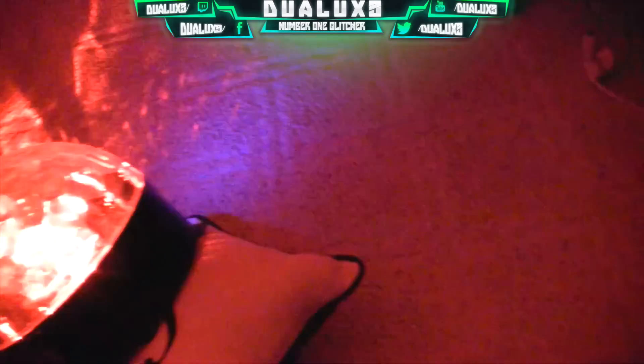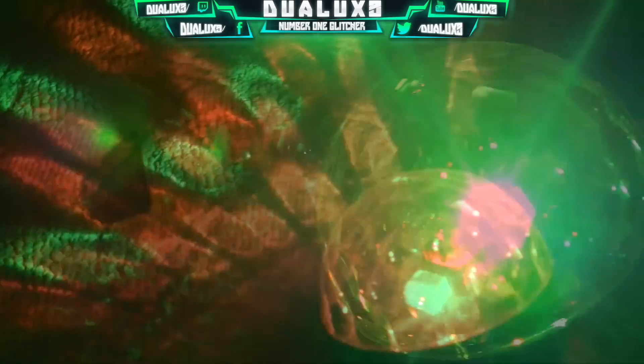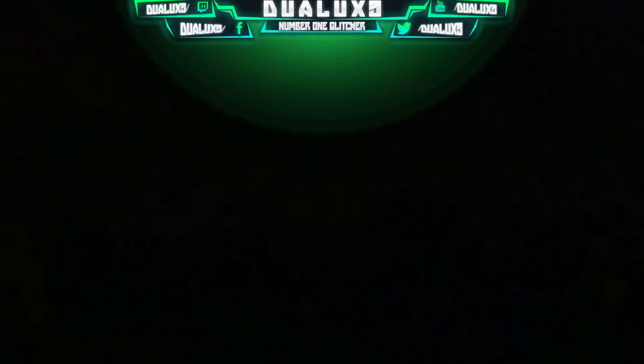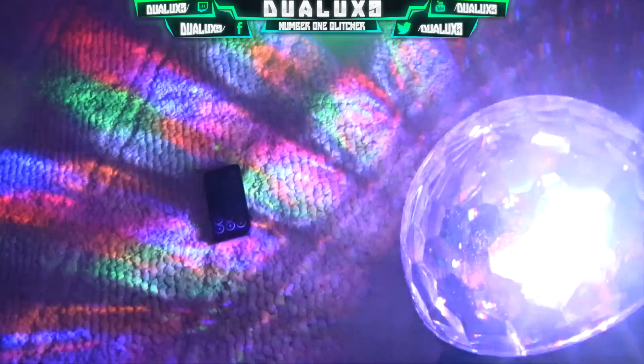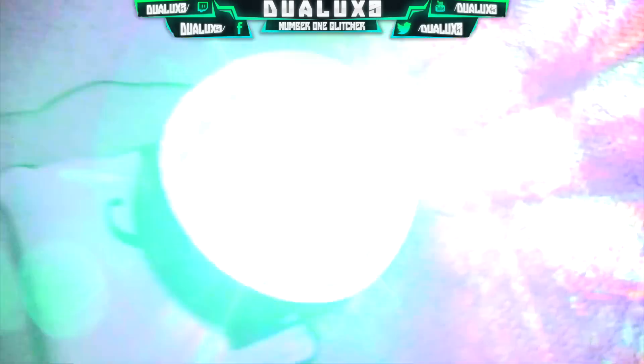If you're not a tech junkie and you want an easy-to-set-up disco light that you can turn on and play music right away, you should purchase the Bluetooth version. Links are going to be down below. In this Bluetooth version, it comes with everything you need to get started — it actually has built-in speakers, so you don't need any external speakers. The main thing I like about this Bluetooth version is that I can set up my iPhone, Bluetooth it to this disco light, and play music in literally less than five seconds.